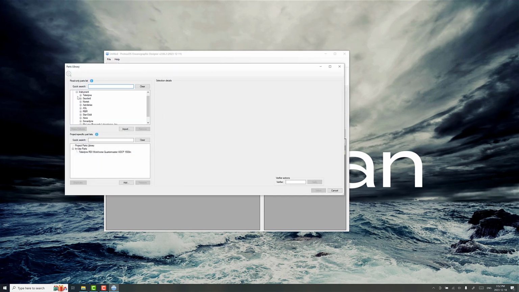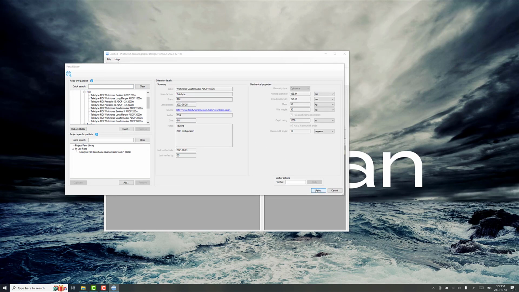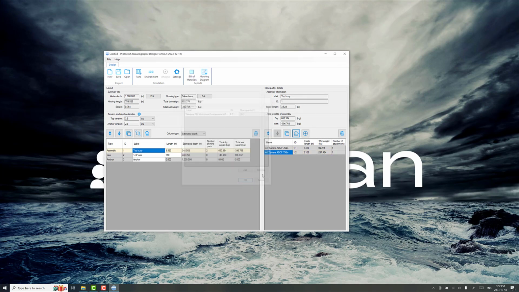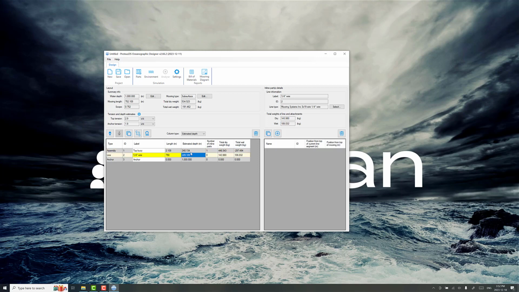Now you will need to add the Quartermaster into it again. There we are. And we'll set the flow opacity to 10%. Okay. And we don't need this old one anymore, so we'll just delete that. Yep, delete from the assembly. And you can see we got quite a bit more uplift here. And then, of course, it's able to resolve the estimated depth for the components there. So that's good. You can see the anchor tension's gone up and the top tension's gone up. So, things are looking good.